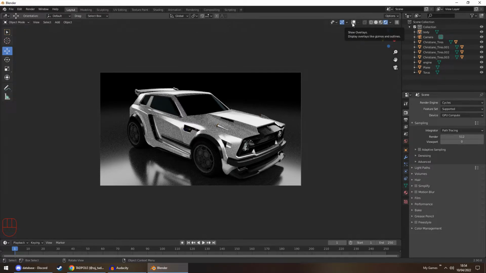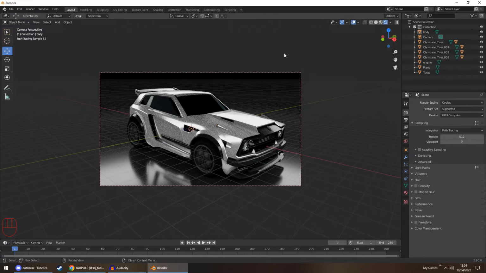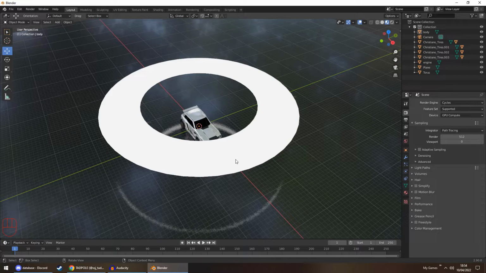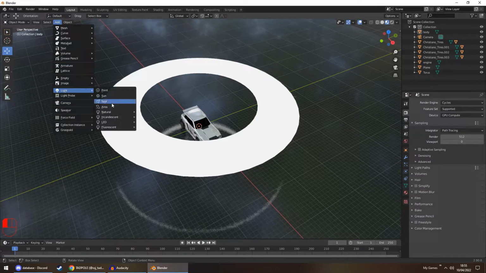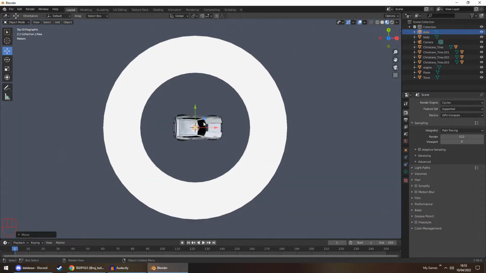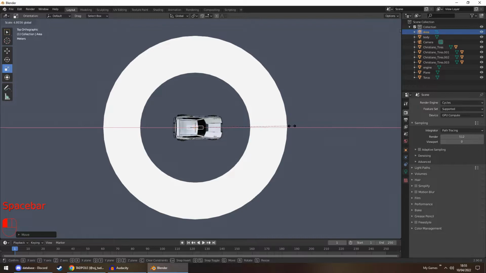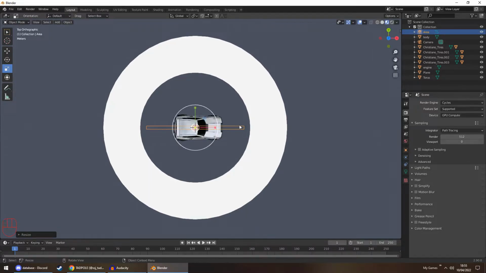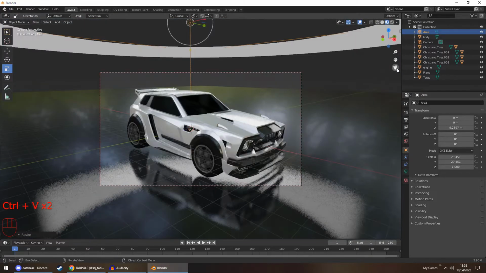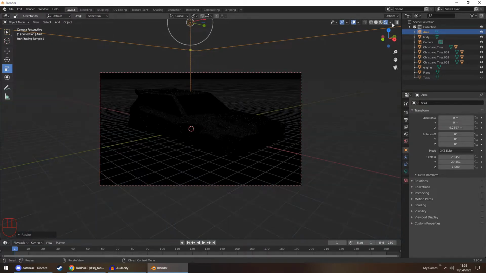So actually what we will do while we're here is I'll show you the difference between what this torus does and what the area light does. So let's scale up this light. And we want to hide torus.